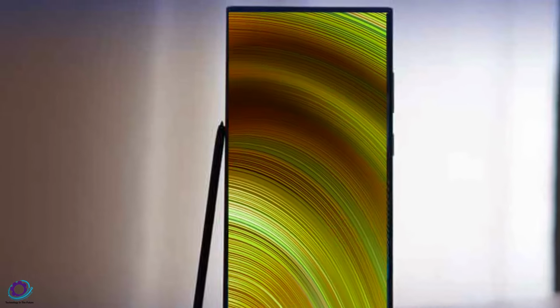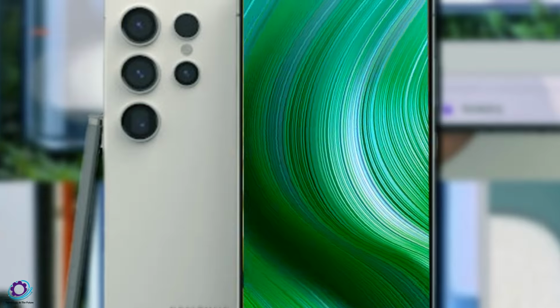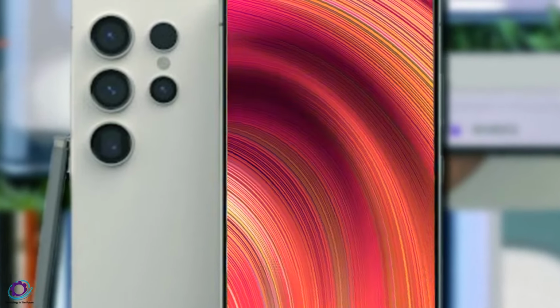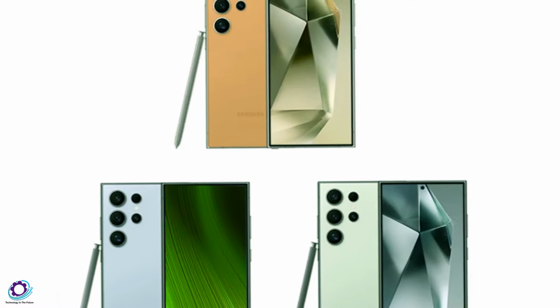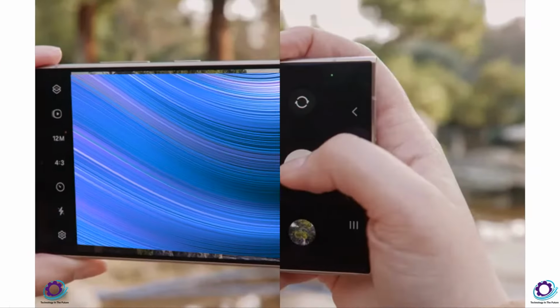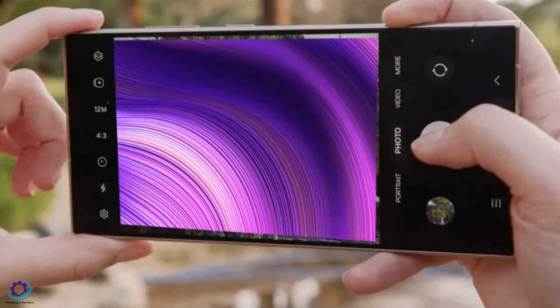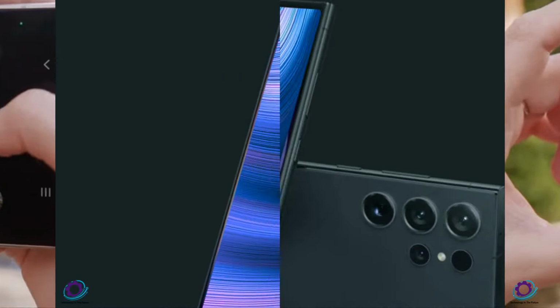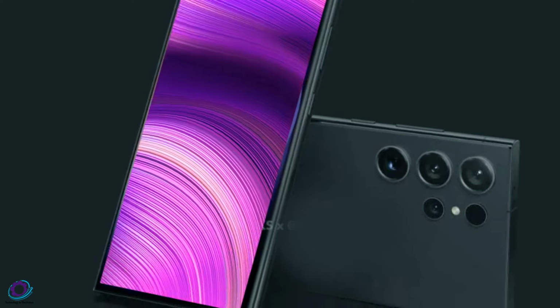While it remains uncertain whether this issue will affect a larger number of Galaxy S24 or Ultra units, or if it is limited to a small batch with manufacturing defects, the reputation of Samsung devices for encountering this specific problem has fans on edge. It's crucial to acknowledge that reported cases may not represent widespread production issues. Nevertheless, Samsung's lack of an official statement on the matter has left many users anxious about the device's overall quality and the responsiveness of their customer service. The green stripe issue might find resolution through a future software update, but the absence of an immediate response from Samsung is worrisome for early adopters of the Galaxy S24 Ultra.